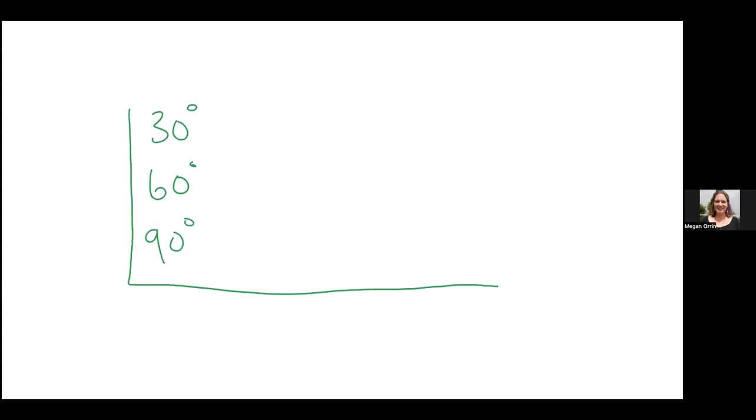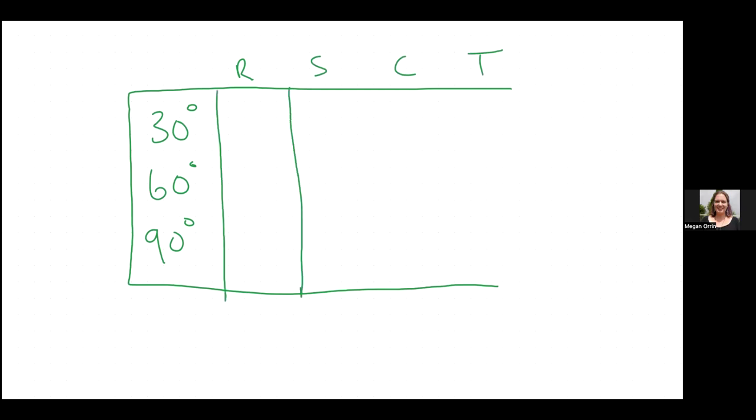For it to be a bit thicker. Okay, so I'm going to do 30, 60, 90, and we're going to have a bit of a table. Okay, so we're going to have radians, and then we're going to have sine, cos, and tan. So what we're going to do is make sure we know and can refer back to these exact values, right? So we're not wanting to round, we're wanting exact values for what these things equal.